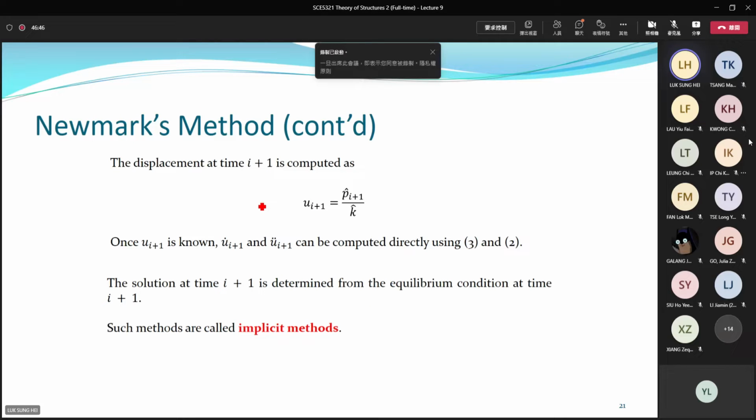But the outcome is similar. Repeatedly using this equation n times, you can predict what happens next. You can use this equation to find u i plus 1, and then you can use it to predict u i plus 2, u i plus 3, and u i plus 4. Just repeatedly using this equation based on the previous response, then you can get the whole displacement history. In this equation, we are using the current time step i plus 1 to estimate the displacement also at the same time step i plus 1. For this pattern, we call it an implicit method in terms of the terminology.